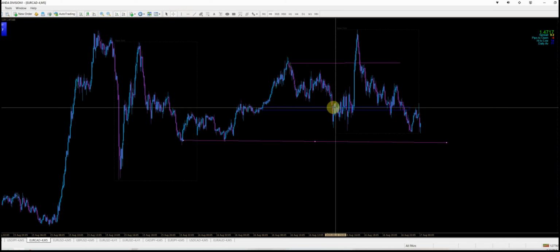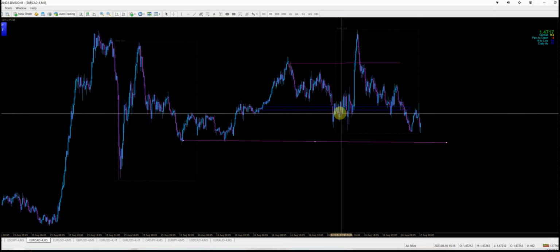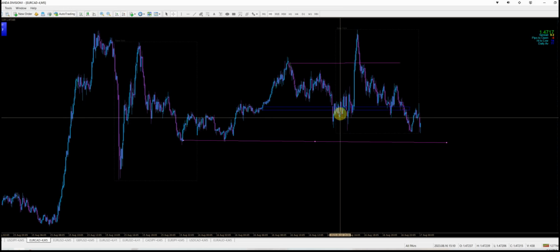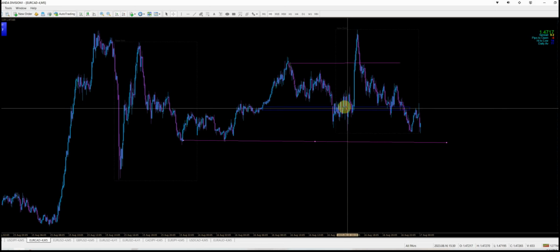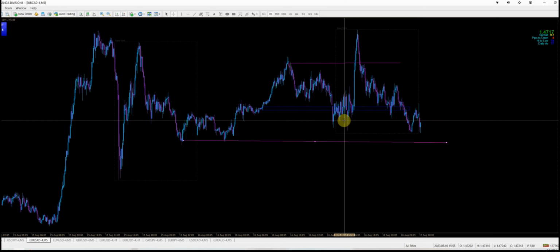So again, here's our open right here, right at the box. Okay, right inside the box. Okay, now this one was kind of sloppy. We went down, but we never took out any structure here. Okay, so even though it did actually come down initially, and then it went back up, came back again, we had another candle here. You could have actually taken longs anywhere inside of here. I mean, this is messy. Maybe you don't take this, but we never got a structure break on these lows. So I probably wouldn't have been looking for a short.